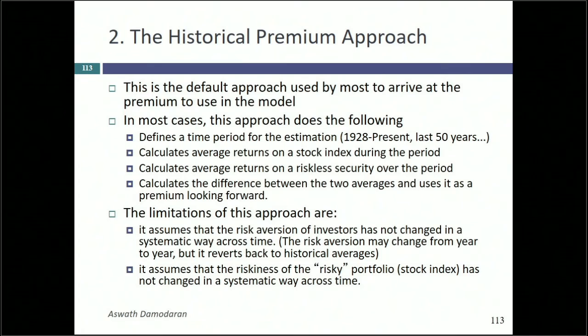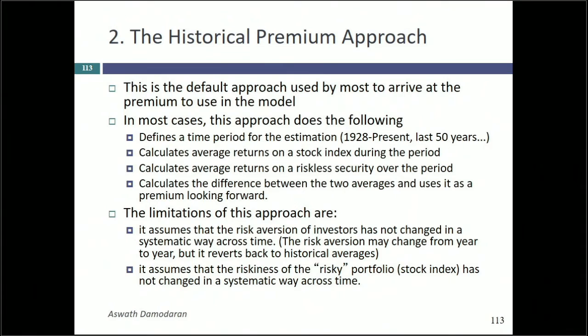Which brings me to historical premiums. You're saying, what's a historical premium? Let's take a very simple example. Let's suppose I took the last 50 years of US equity markets. Can I get historical data? Yes. It's trivial. You can download from lots of data sets. And then I looked at 50 years of T-bond returns. So let's say I made 7% investing in stocks over the last 50 years, 3% investing in T-bonds. I subtract the 3 from the 7. I get a historical risk premium of 4%. Simple, right?